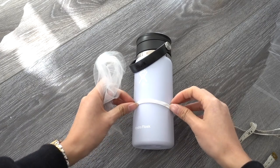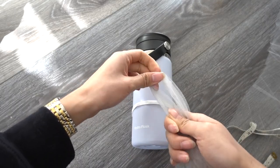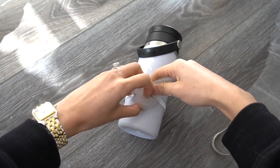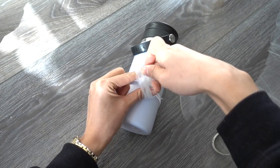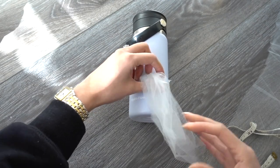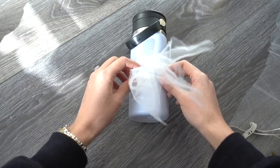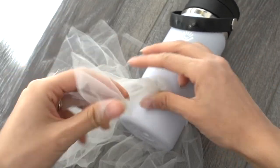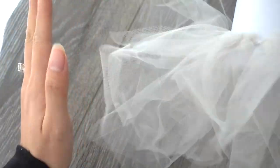I'm supposed to put it on something — I put it on my Hydro Flask — and then I'm taking the loop and putting it through, then slipping this through. I don't know if it's going to look good, but this could work. This is like the first layer and then you just keep going all the way around. I think it looks pretty good so far.